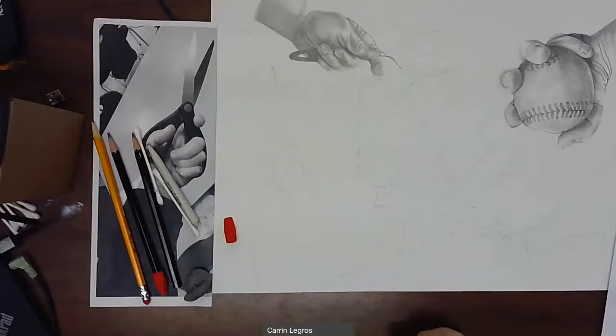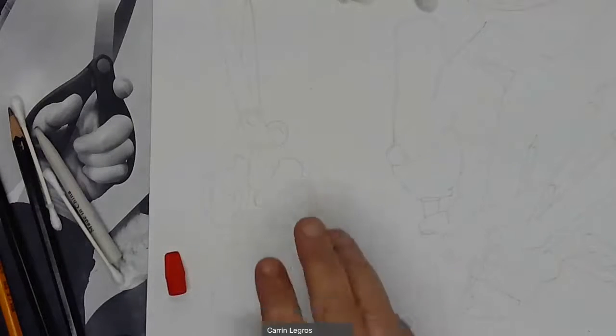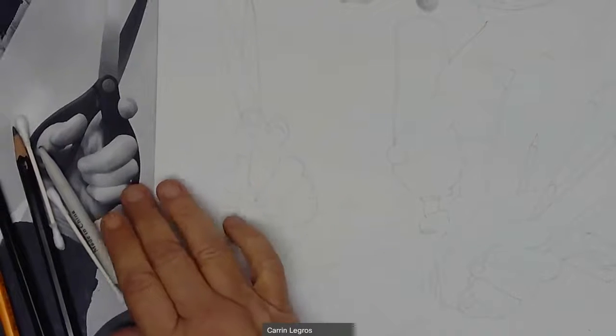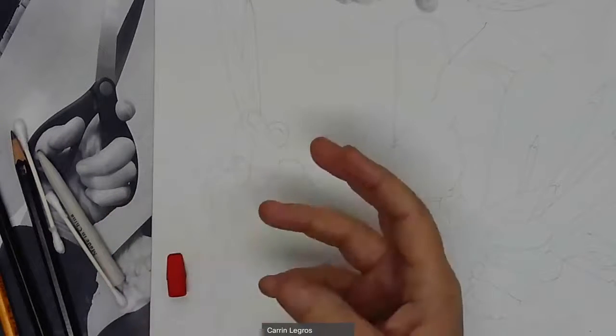Shading is one of the most important parts to making our drawings look more realistic. So we will start by looking at the supplies we have. So here's my drawing. I have a photograph that I made a print of just so you guys could see it at the same time as I'm working on it.